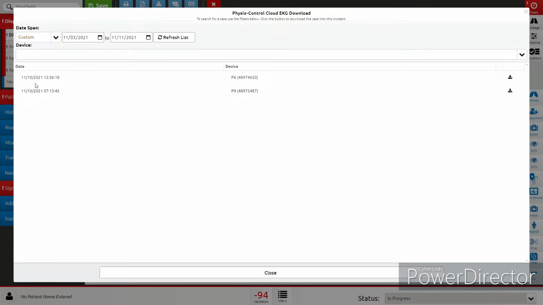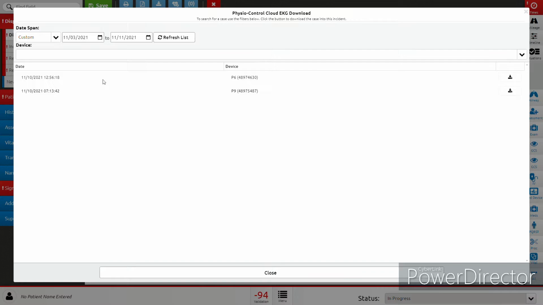Here you have dates and times. Make sure you choose the appropriate one. Now you'll notice here that the devices are limited. Word of caution is that the device here might not match your actual truck number. It's going to match what the LifePak 15 has been programmed as. So word of caution again, the LifePak 15s have been moved around, so as long as your date and your time match up to the incident that you're working with, that should be the appropriate data.